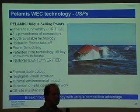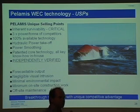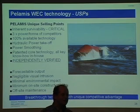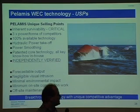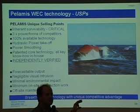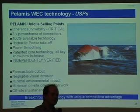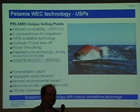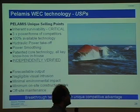And then equally, we don't try and do any maintenance on site either. If you send a guy offshore to go and tighten up a bolt, it'll cost you maybe 10 times what it will on land. So we think it's much better to bring the machine back to shore, a bit like bringing your car to the garage rather than trying to bring your garage to the car. And the advantage is if you can do that in a fairly short period, and we've got a rapid attachment system, it means that statistically the weather windows when you can do that are much more frequent. If you need to spend several days or hours out at sea, the times when the conditions allow you to do that are statistically far less frequent.